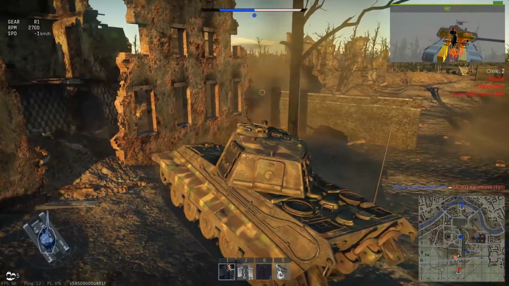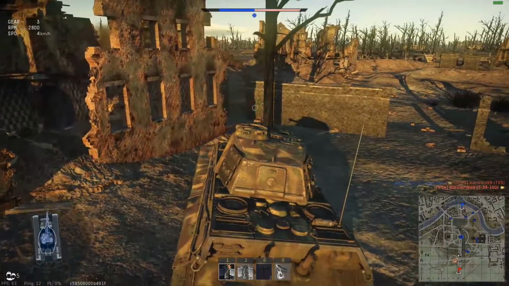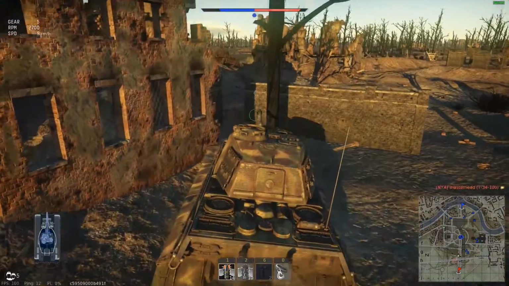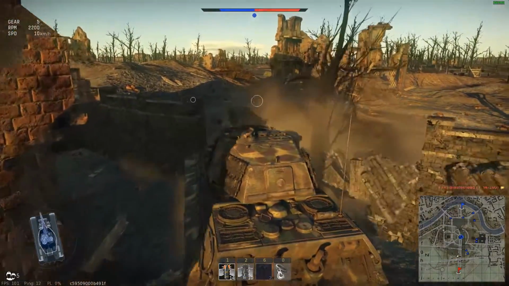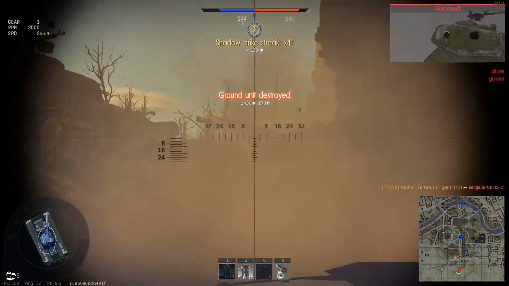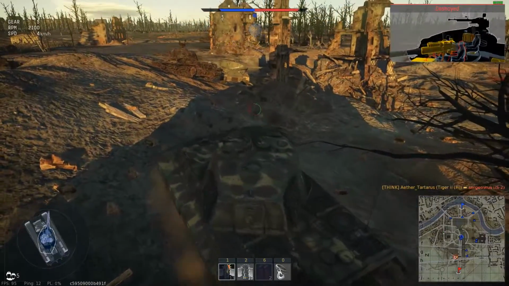Now that I can obviously see him and his turret, I put a shot into his turret, taking out his horizontal turret drive. And he's not really moving, so I'm just gonna move up to finish that kill. Put a shot right into the turret and thereby securing our kill.